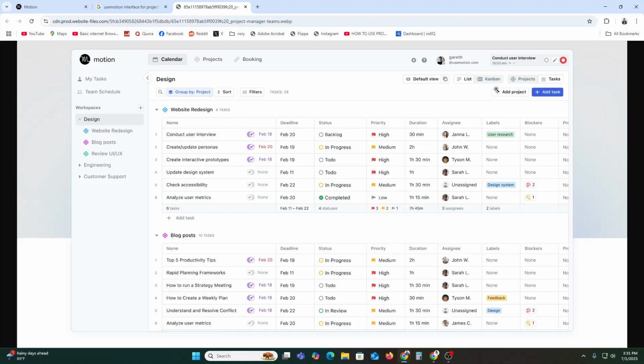So here, in the top right corner, as you can see, we have two buttons called Add Task and Add Project. If we want to create a new project, we just need to click this Add Project option. Then it will ask you to give your project name. For example, it could be website redesign. Then you just need to add a description if you like, and choose a start date and due date. You can also invite team members here. Then you just need to click Create Project, and the thing will be done.